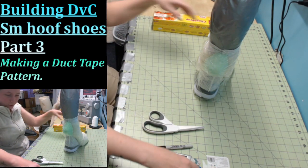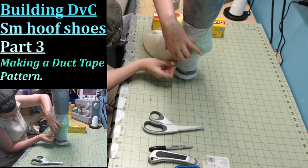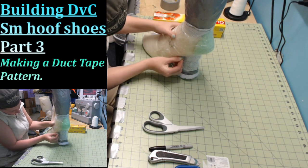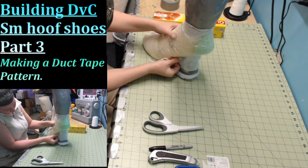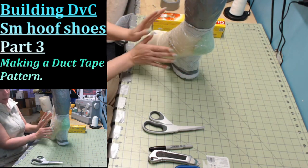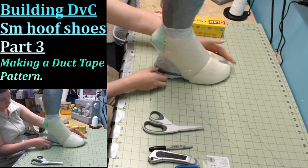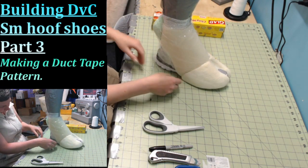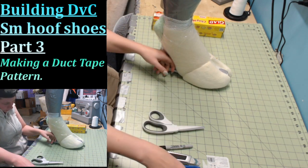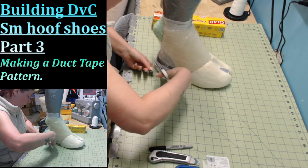I should also mention this is a good time to use the pins. Just put a couple tucking right here behind where that foam is. Kind of squish the cling wrap down so it's matching up with the shape of the foot. Because if you try to tape directly across this, you might not get this curvature properly. And you want to really accentuate that.